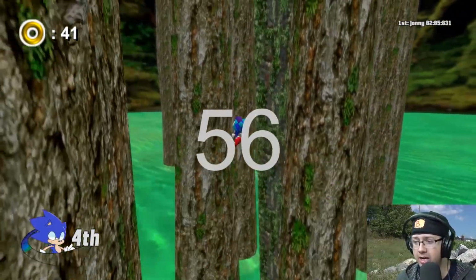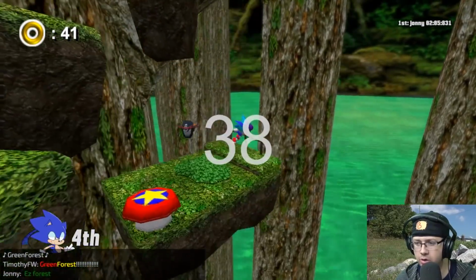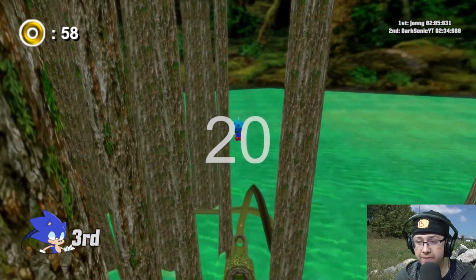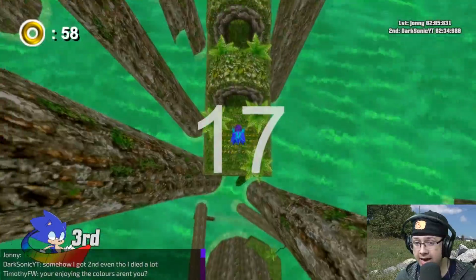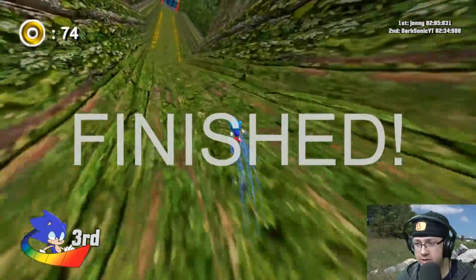No bueno. Oh, there's Nuck! We're gonna beat Nuck. Green forest, easy forest, says Johnny. Well, you know, I think you're right. Ah! Oh, there's Timothy, he froze in place. I'm in third! Yes, I think I'm going to lose because his connection's bad. Or he's going to lose. I think I lost. Finished.